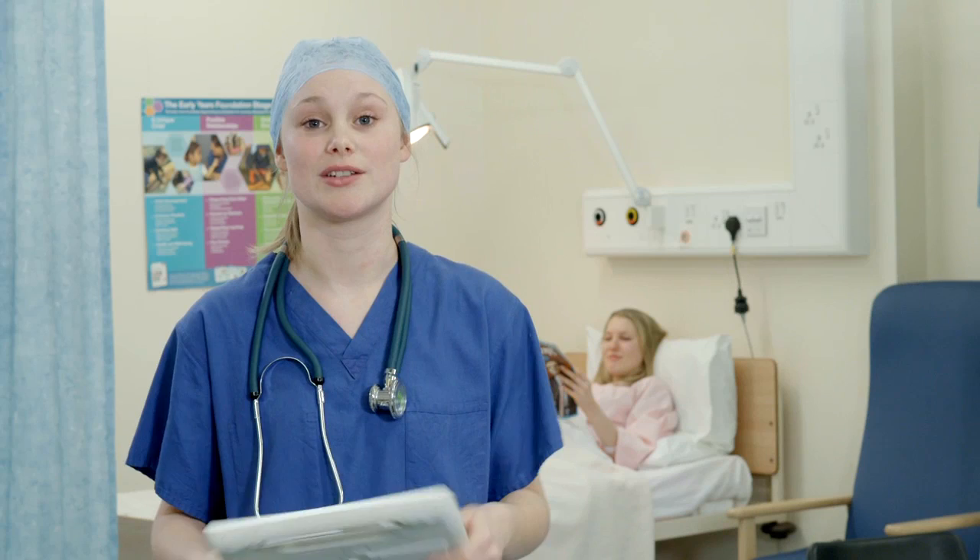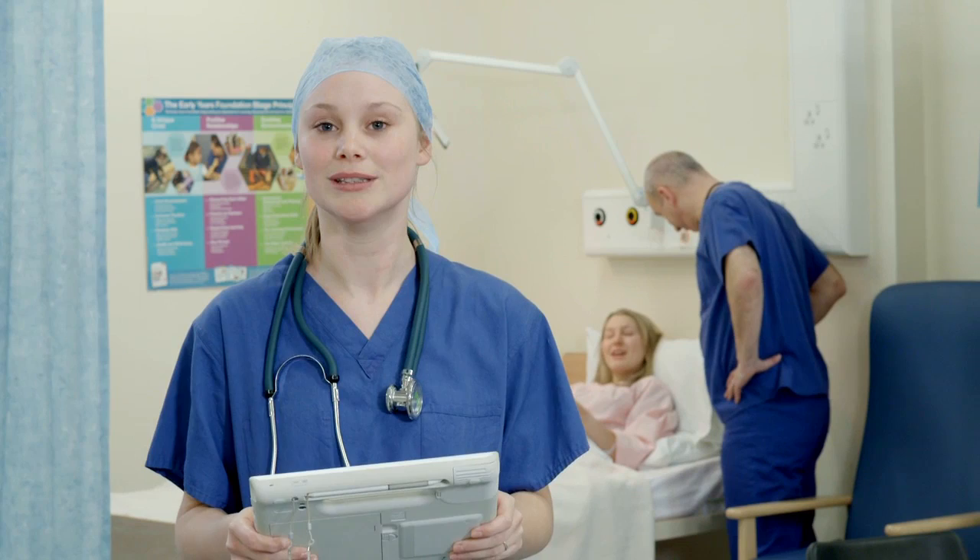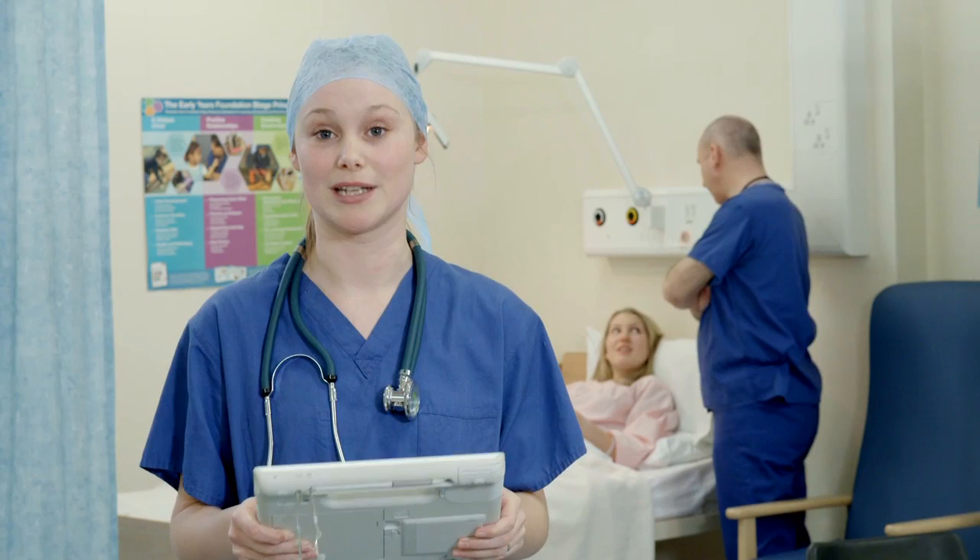Lots of the research leads to improvements that directly affect junior doctors like me. For example, clinical dashboards provide me with real-time feedback about my ward's performance and the hospital as a whole. I've also benefited from access to guidelines such as the British National Formulary website, which has information on all kinds of drugs that I prescribe on a daily basis.